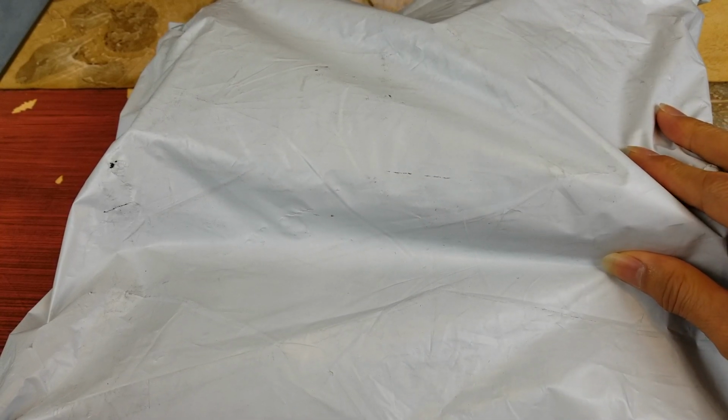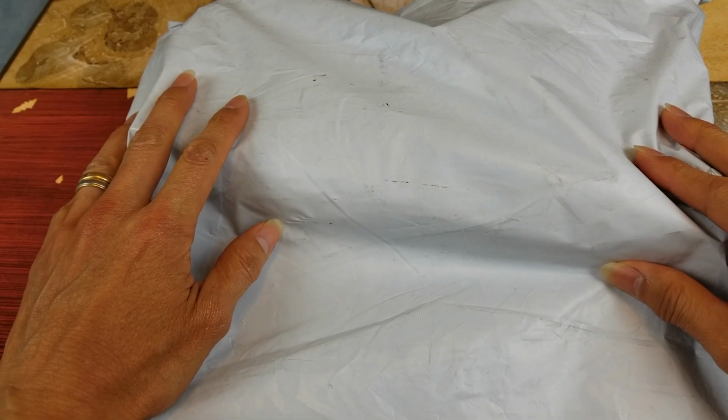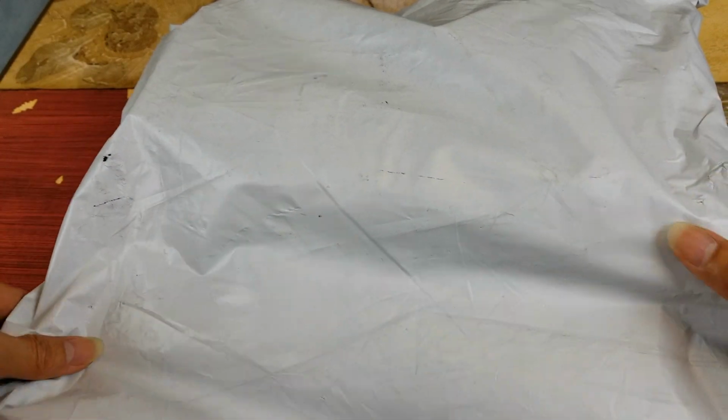I believe that this is one of the shoes my wife got. I'm not sure where it's from, but anyway, let's go ahead and open this up.